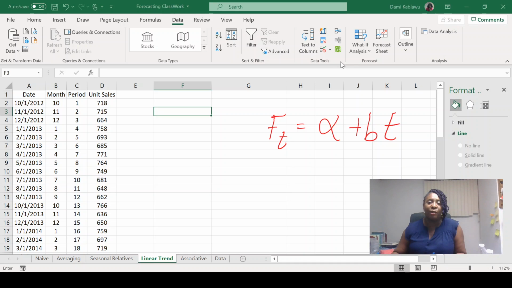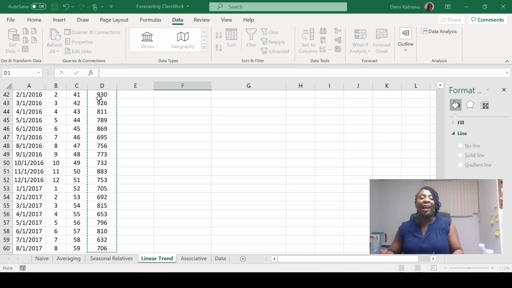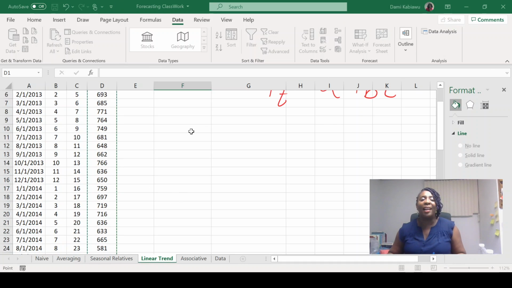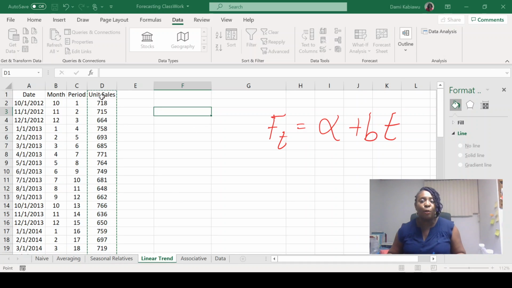I'm going to double click on regression and it asks, what is my Y input? My Y input is unit sales because that is what I'm trying to predict. Now, it's always good habit to include the header when you are selecting your data. Make sure your data has labels and include it here. You'll see what that means in a minute. It just means when the regression results show up, it comes in with the labels that make it easy for you to translate what you're seeing.